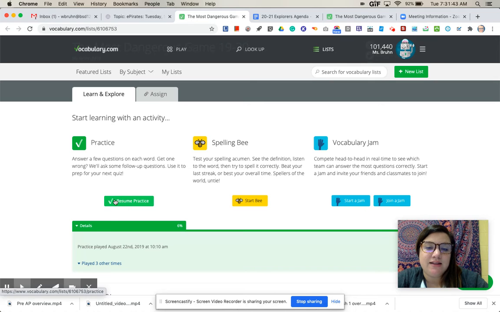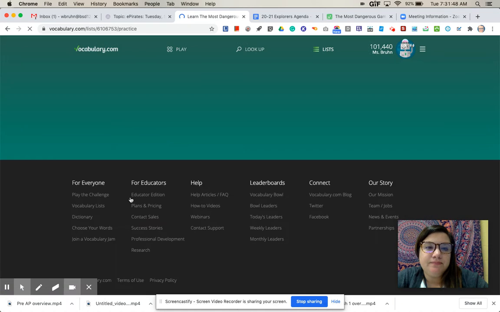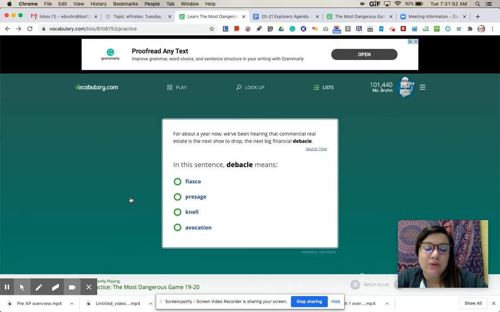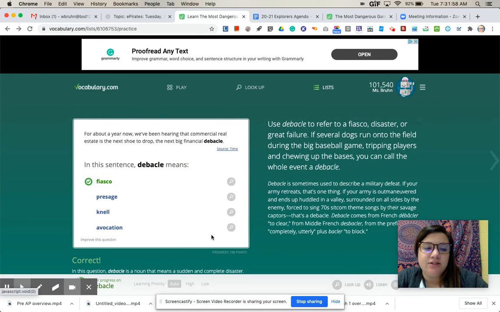and then there is a green button up here that will say start practice for you. If you go ahead and click on that, it will pull up basically multiple choice questions that you can quiz yourself on the meanings of the words. So you read through the question and then you give it an answer. If you get it correct, then it'll explain it.